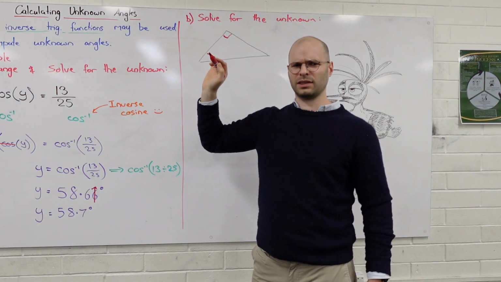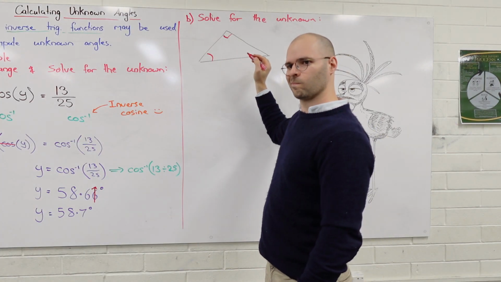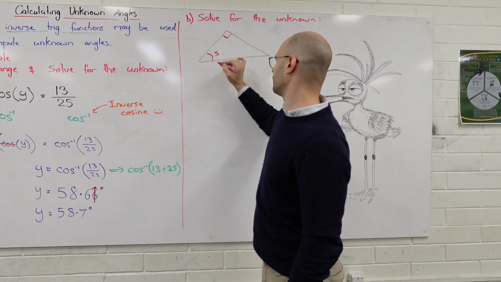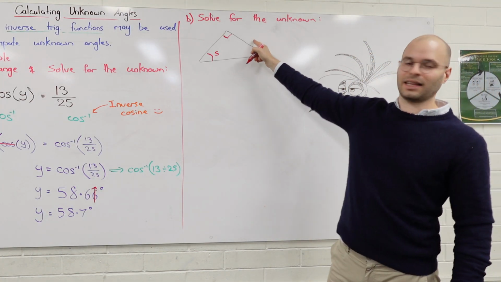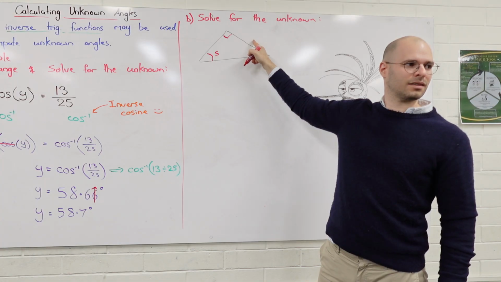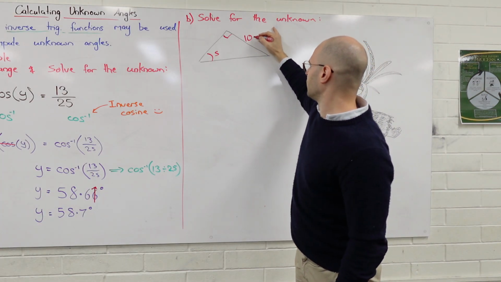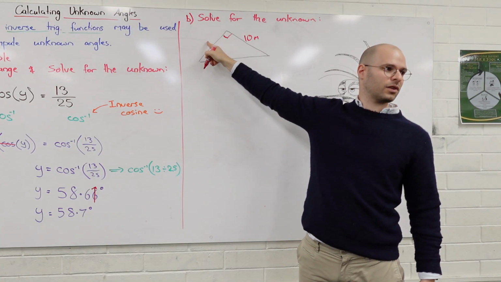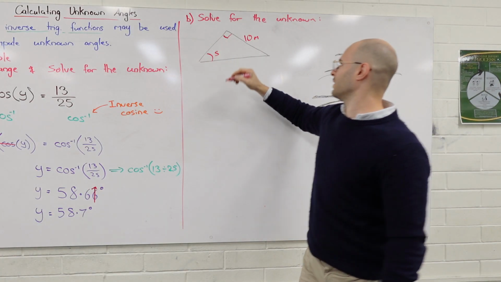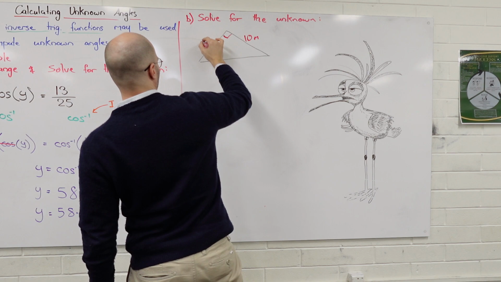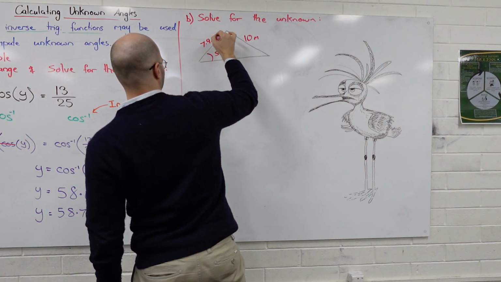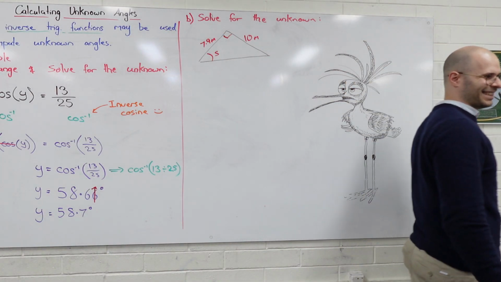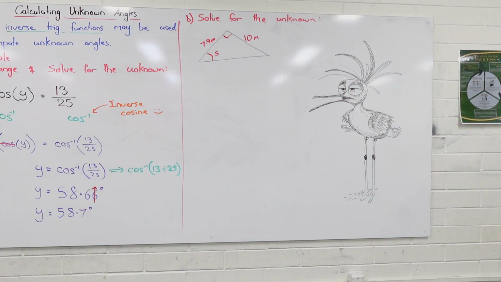What was the letter we were using for this one, Sophie? S for Sophie. And then on the side lengths, what did we say this side length was, please, Ethan? 10 meters. And what did we say this side length was, please, Lucas? 9 centimeters. We'll go 7.9 meters. That looks all right. What we want to do is discover the value of S.